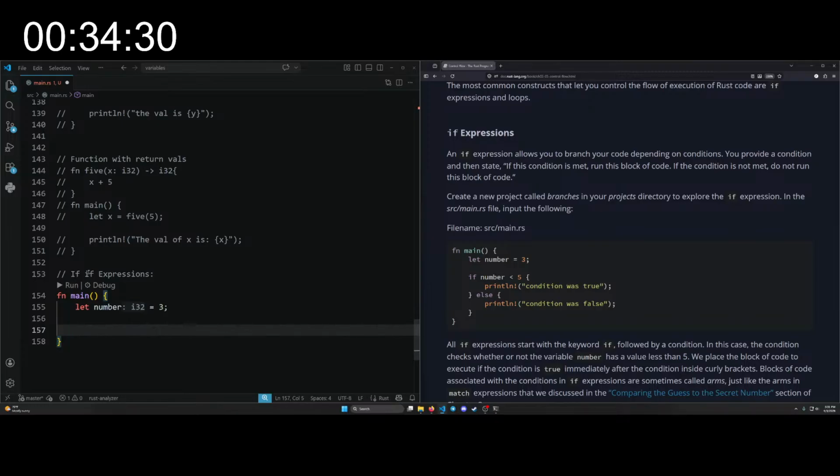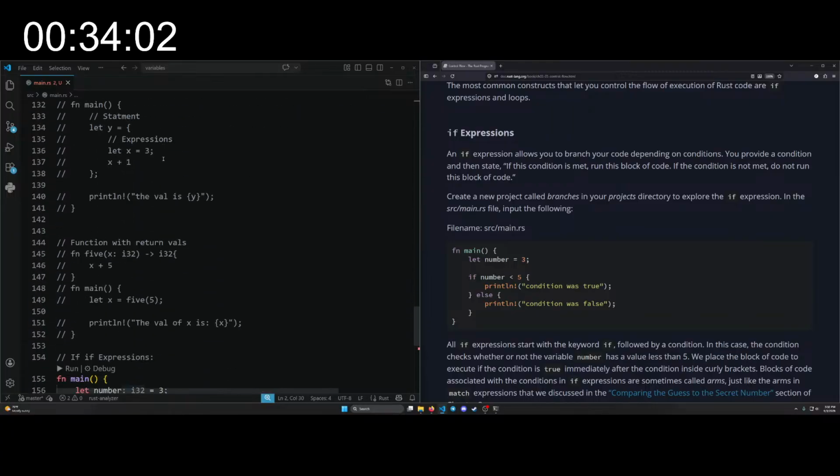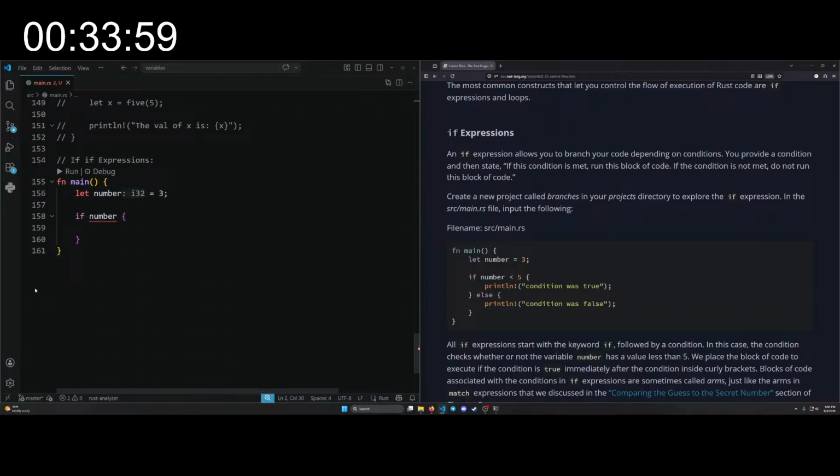Okay, so we have an expression, and the expression is number is 3. And now we want to do stuff with number, right? So we say if number, not num, it's going to do an import now, and we're going to climb all the way up and take num out because we're not going to be using that, and this one as well. If we want to use that later, we can call that back. I love this mouse. It's beautiful. It's very nice. All right.